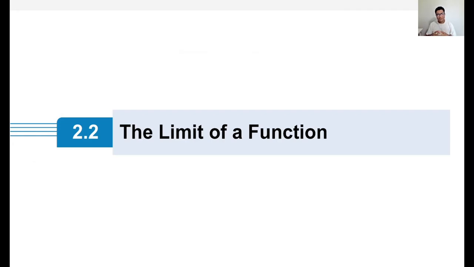Hello student, welcome to the second lesson on this chapter on limits and derivatives. In lesson 1, we studied the tangent and the velocity problem, which I had said at that time lays a foundation, or gives an introduction, or creates the ground for defining the two important concepts of calculus, the limits and derivatives. Okay. In this lesson, we will get formally into the concept of limits. Okay, so let us begin.